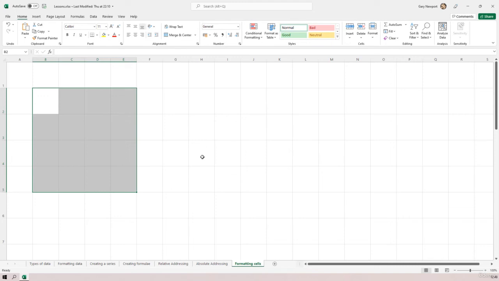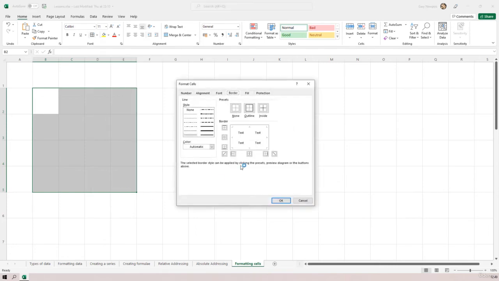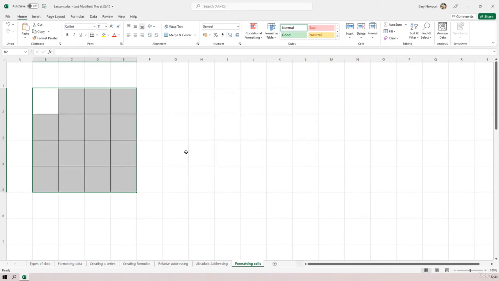And all I'm going to do is grab a 4x4 set of cells. So there's the active cell. This is my selected cell range. At the moment it's showing me the active cell. And all I'm going to do at the moment is go to the border control that we've looked at before, go to more borders, and again tell it inside and outside. And I could have very easily done that with the other tools, but we'll do that. I'm going to choose the first cell in the top corner.